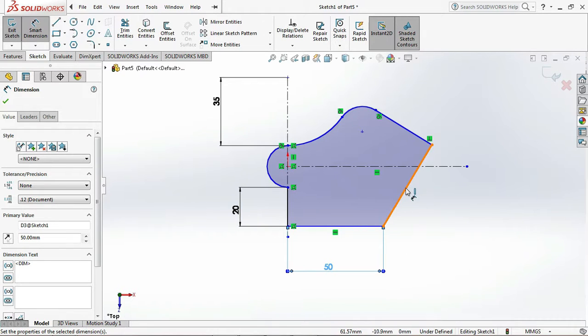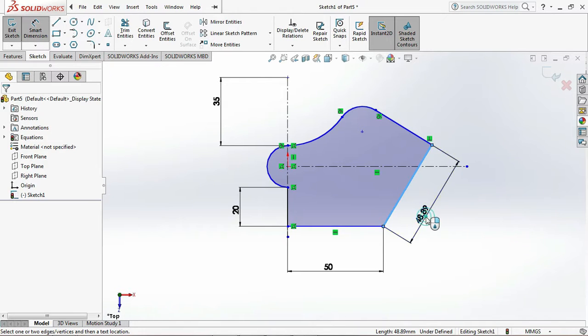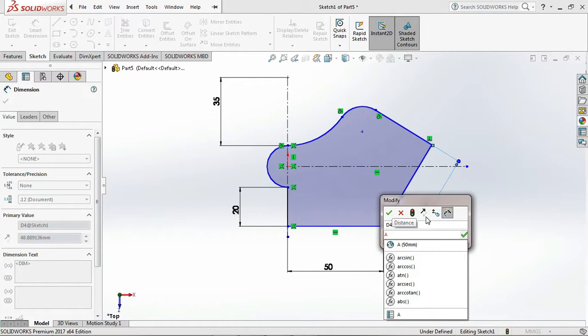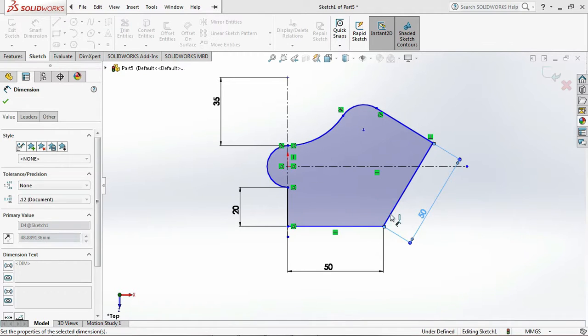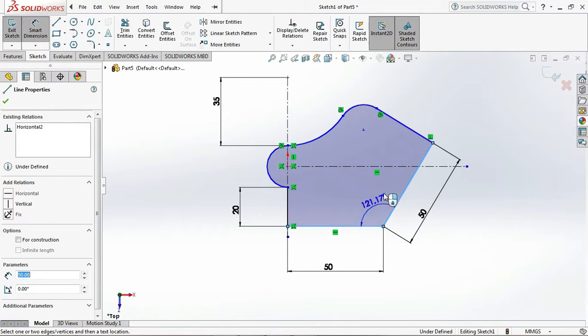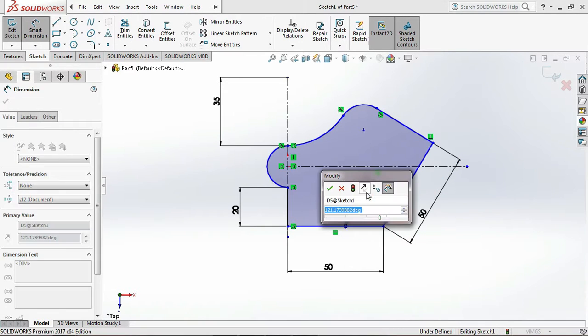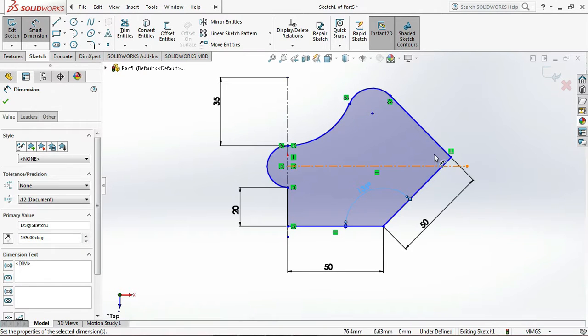And then this one is supposed to be A as well, but it's supposed to be an aligned dimension A. Then choose A as a global variable, click OK. This line and that line are supposed to be 135 degrees, and say OK. This one and this one are supposed to be perpendicular. As you can see, that symbol is for perpendicular relation.